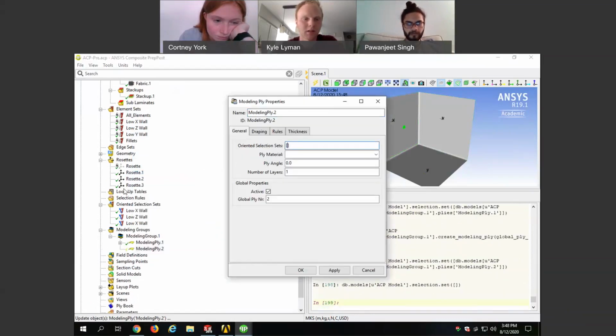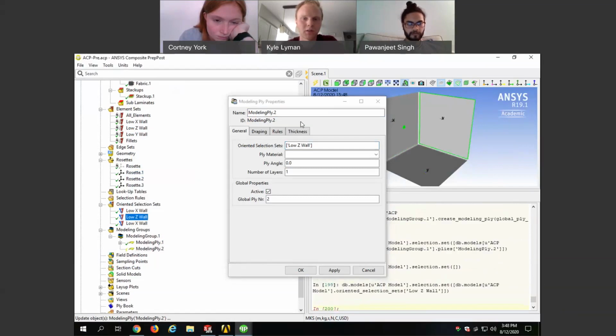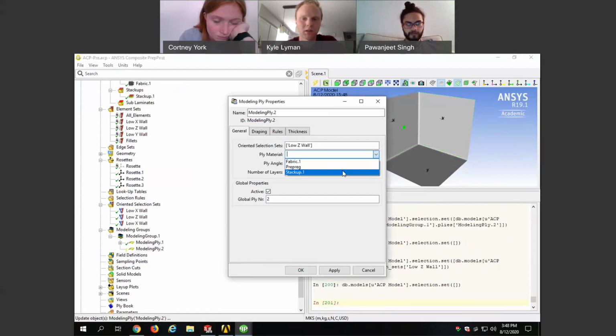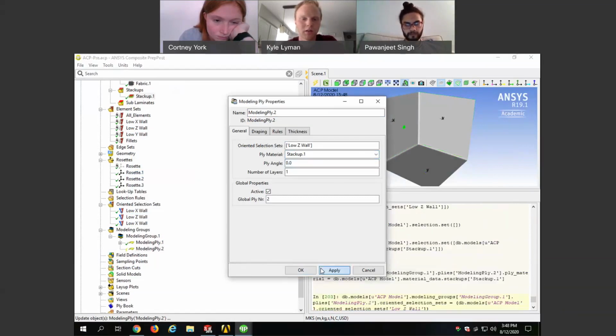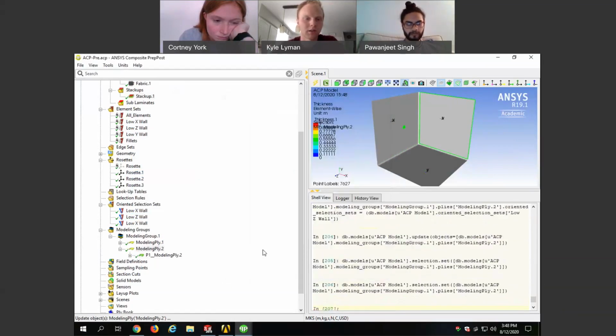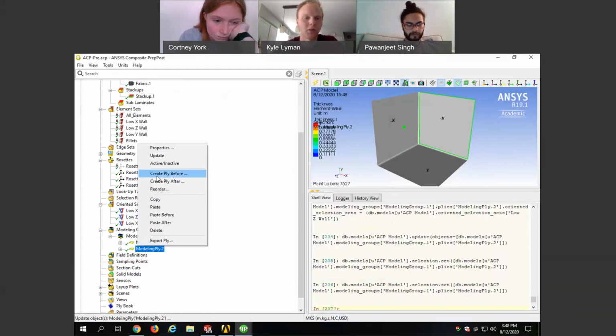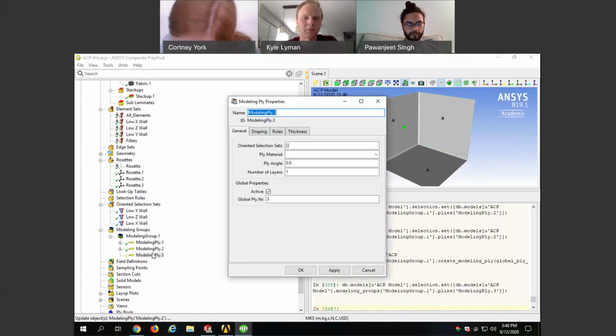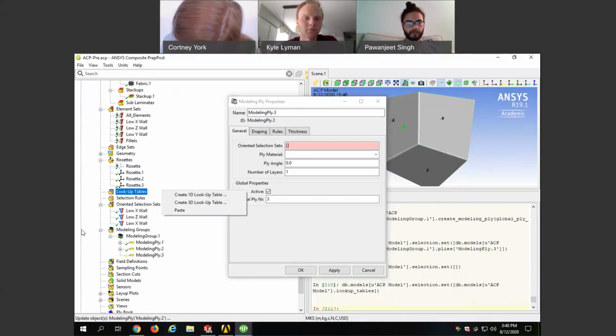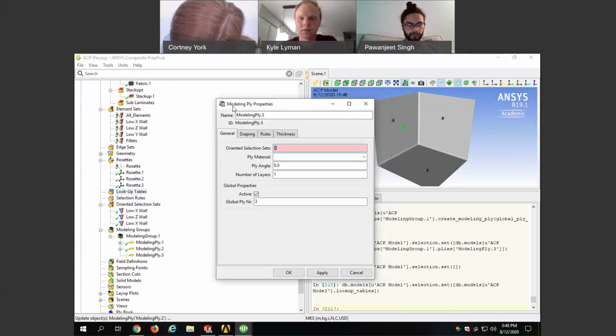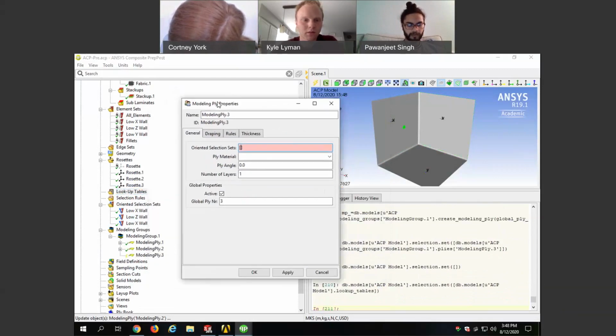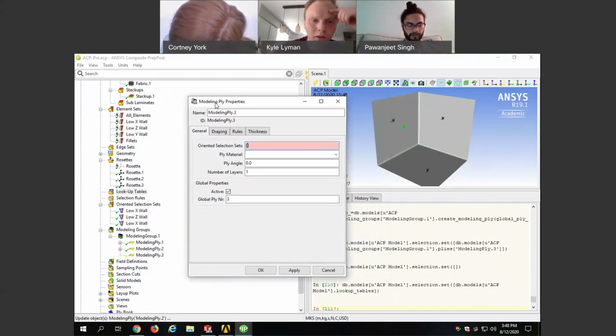Oriented selection set, low Z wall, apply material, stack up, apply. Okay, that works. So we're gonna right click, create apply after. And we're gonna select the low Y wall. Do we have a low Y wall?